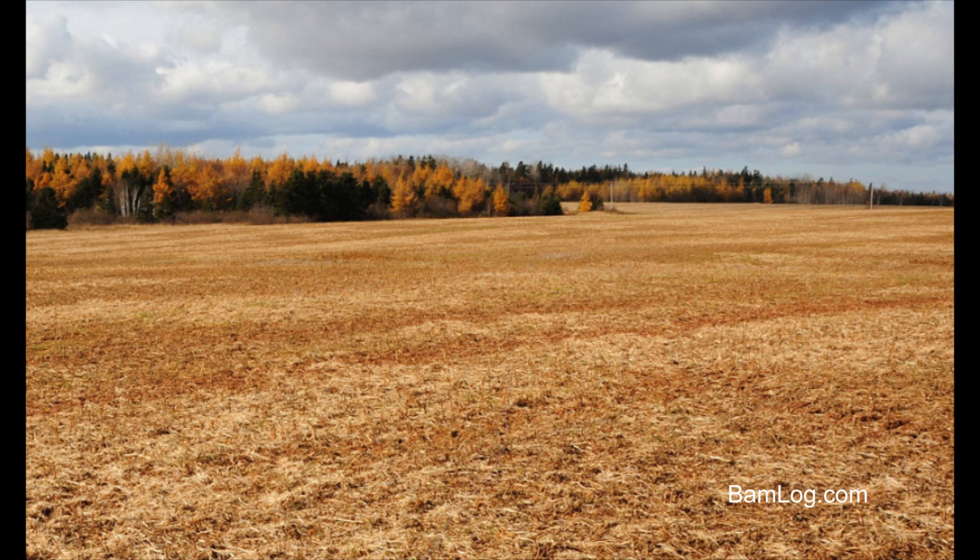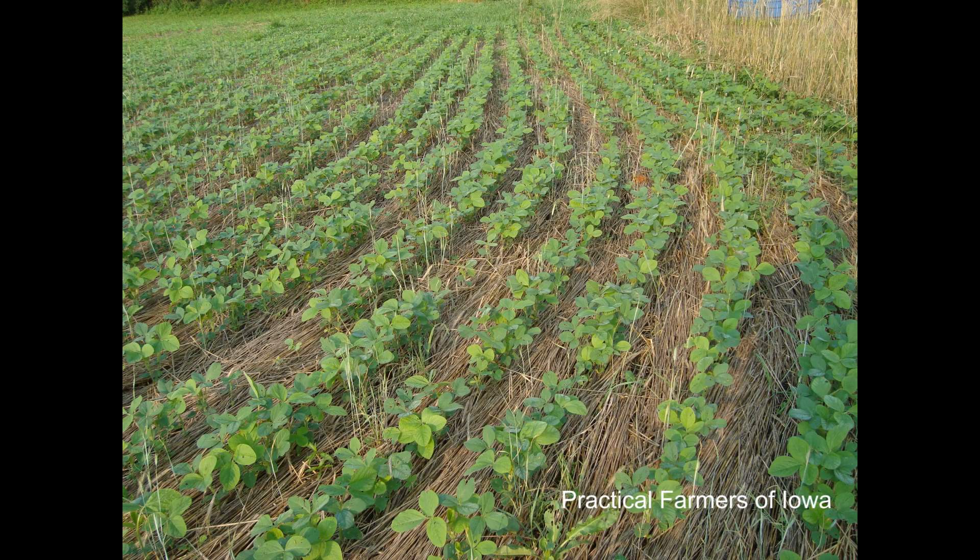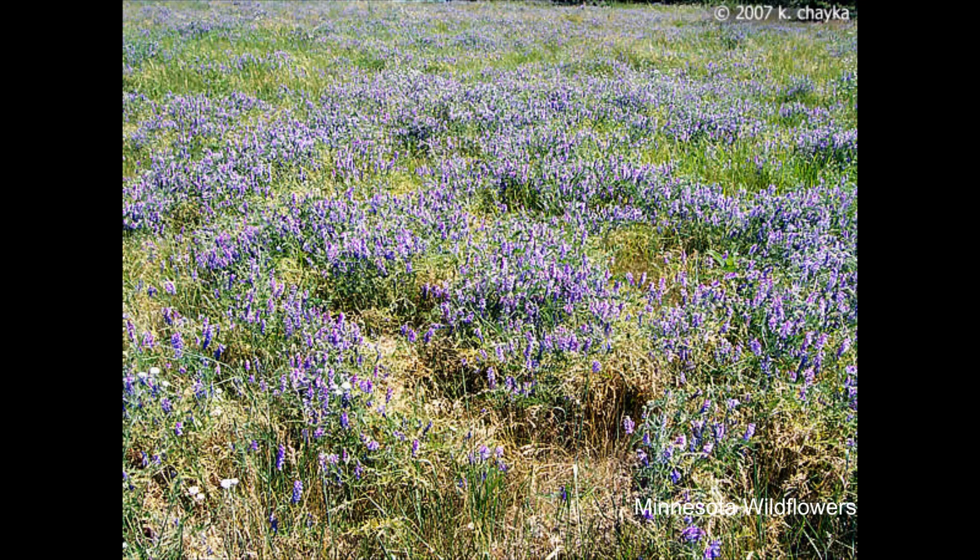When nothing is growing, that is when you can plant the cover crops. The good thing with cover crops is there are different types — you can plant two or three different cover crops growing on the field at the same time. It doesn't have to be only cereal rye; you can also plant hairy vetch or Austrian winter pea.